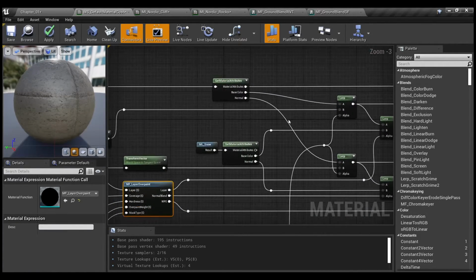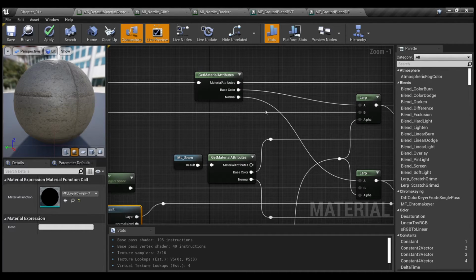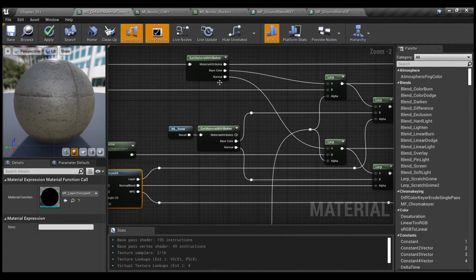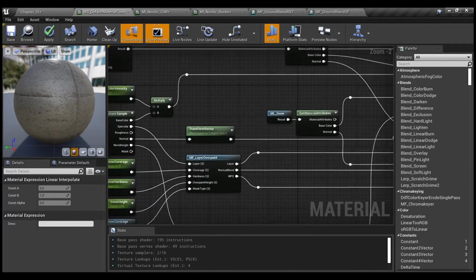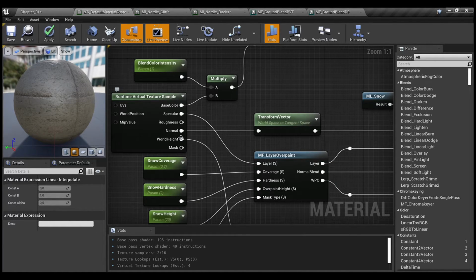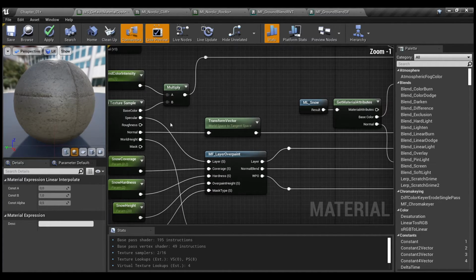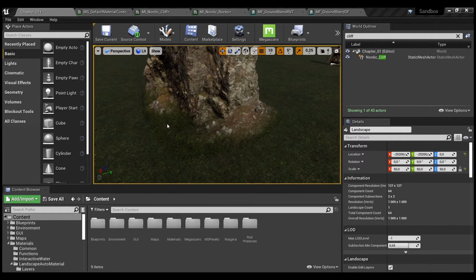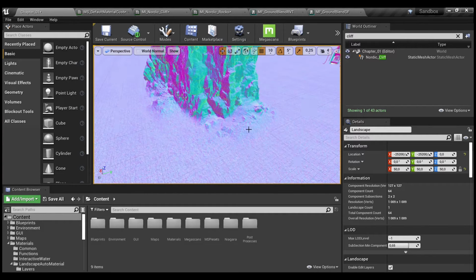So once we're done with the base color, then we should do this with the normal channel. So the same idea, another lerp, normal here. Then we need to make a conversion between the normal that comes from the landscape, because it goes with the world space, and we need to convert it to tangent space, because if you don't do this, let me show you how it looks right now with this operation done. So basically that's the blend and it looks okay.